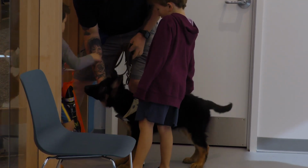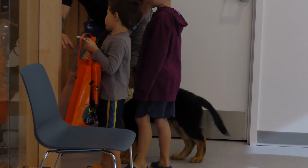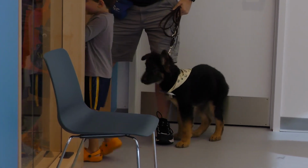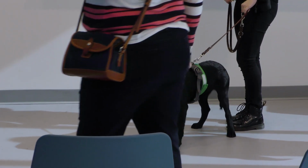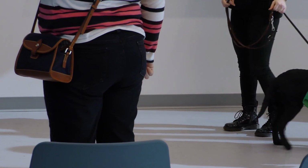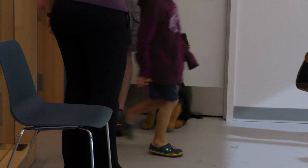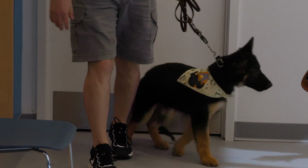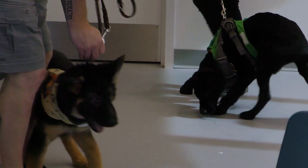There you go. You want me to take the bags from you? Not unless he gets his candy. You can have one more piece and that's it. Oh, you know what she's after is the fuzz. You're going to eat the fuzz, you goofball? I don't know if it would taste that good. It won't taste that good. You're being so good with Ashley. Thank you. You're welcome. Thanks for coming. Bye.